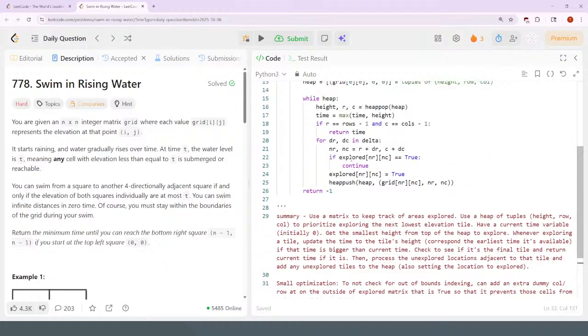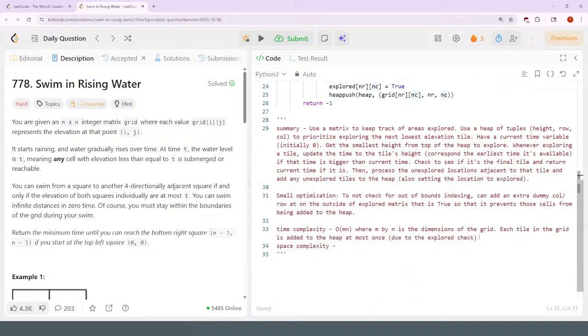You only do stuff if it hasn't been explored. And since there is constant work in the loop, there can only be at most m by n cycles of the loop. So plus is O of m by n.